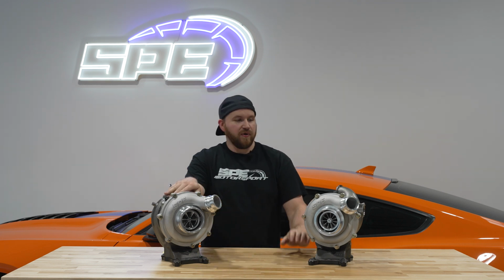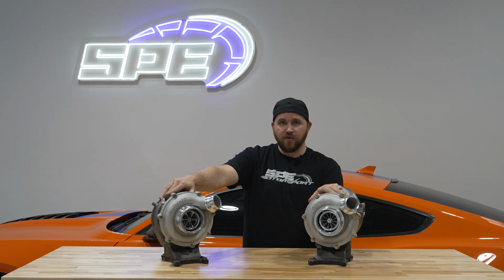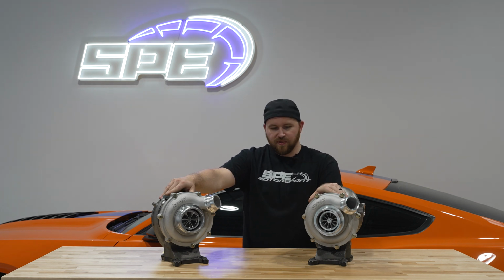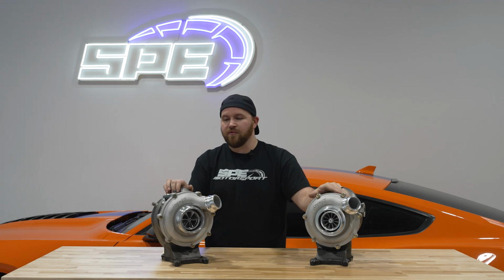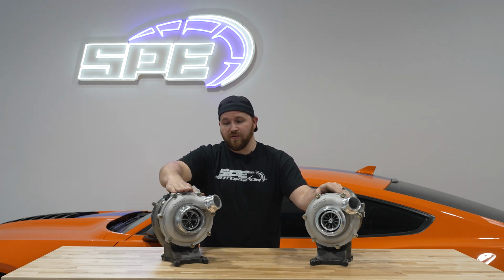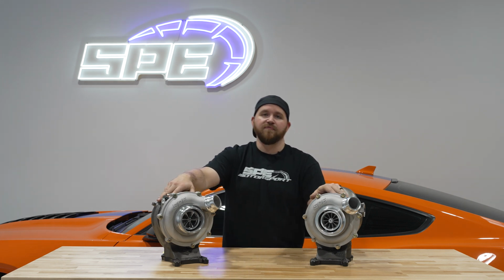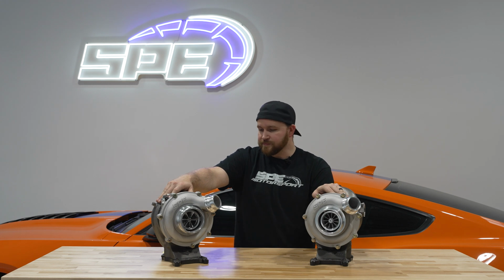All right, now that we went over the ins and outs of our Stage 2 and Stage 1 generation 2 Strike turbos, we're super excited to get them out on the market. We've been working on the Stage 2 model for almost 2 years. So we're really pumped to get it finished and get it out there to the customers so that they can see how great they are. And I think everybody's going to be really happy with the product.